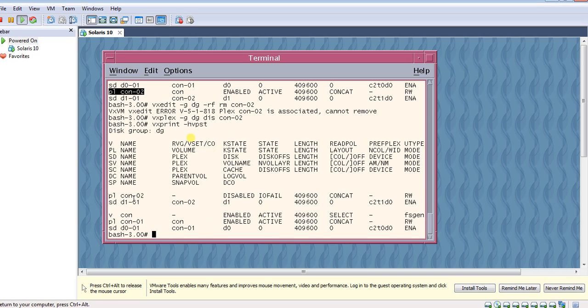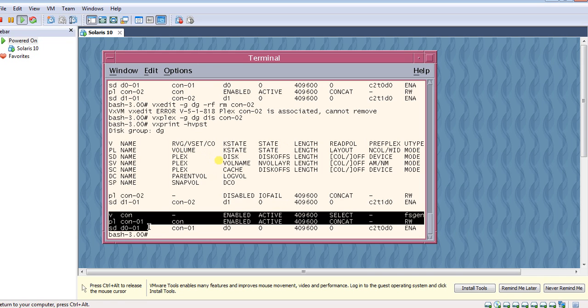So you can observe here the plex con02 has come out from the volume. Okay, the state is disabled state. So that is the scenario to remove the plex from a volume. Now this volume is a concatenated volume, that's all.